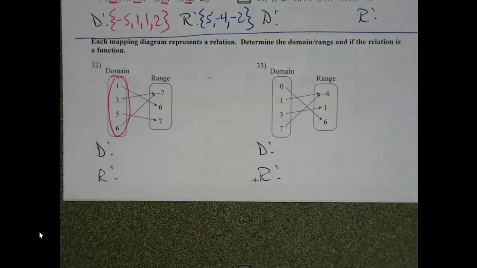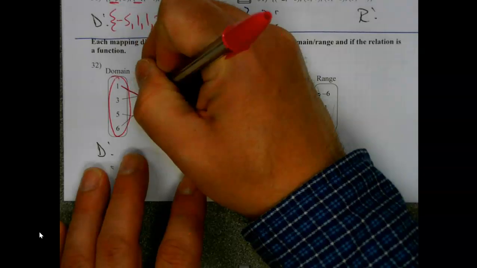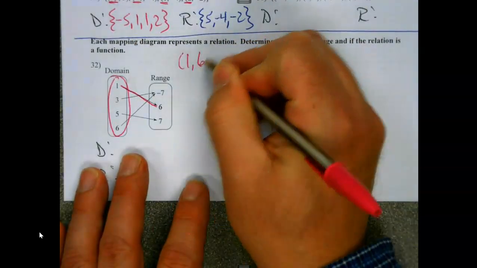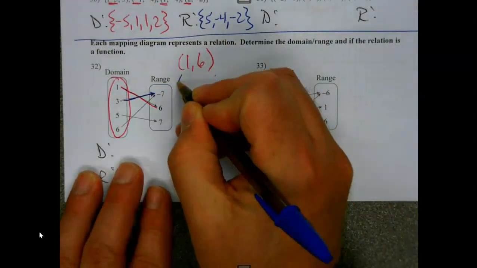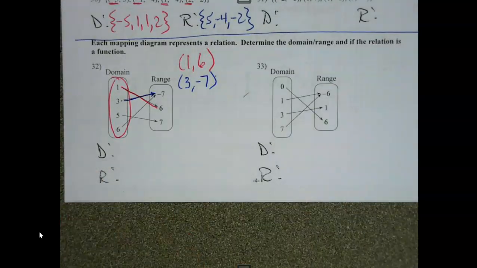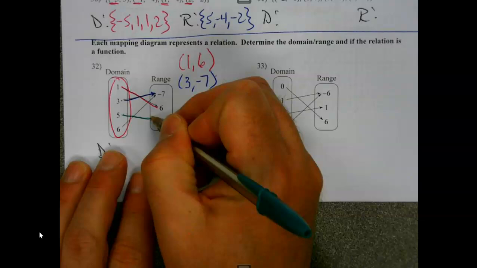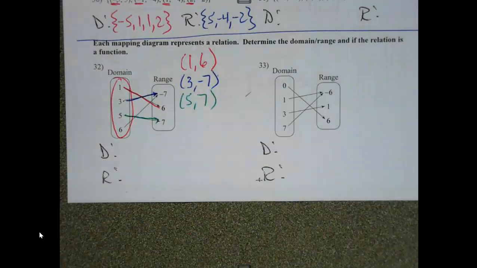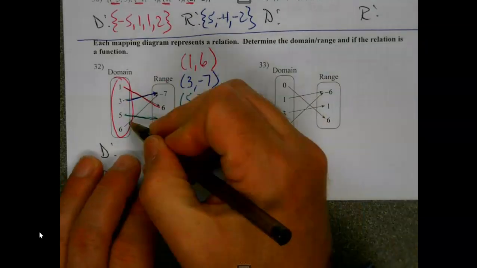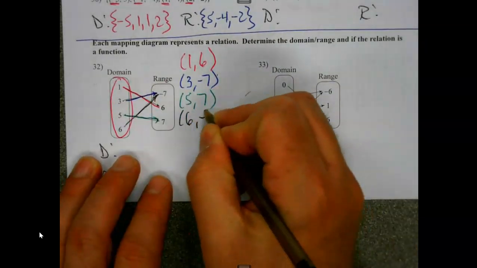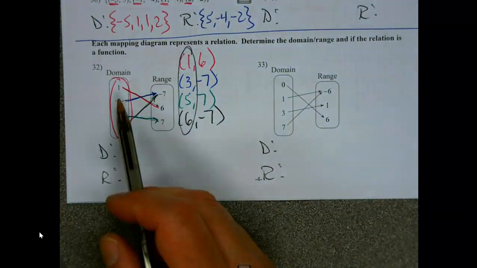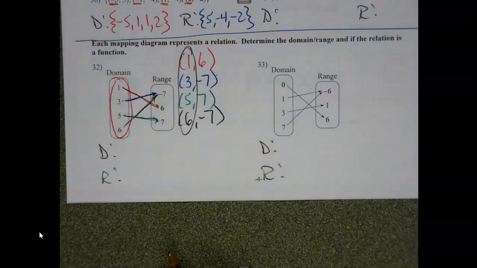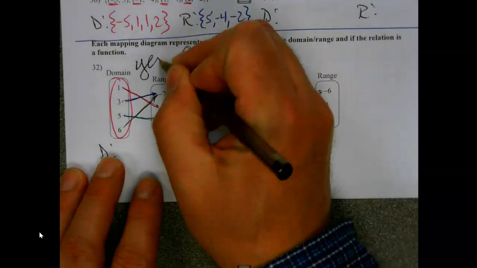Yes, but what I'm looking mainly for here is, if I were to actually follow the arrow, I could make coordinate points out of these. And so now, does it mean that you have to do this? No. But if it assures that you get the right answer and the right idea, I don't think it's a terrible idea. Because now I can look and say, okay, yes, all my x's were different. I didn't end up with a repeat of like 2 arrows coming out of one number. So yes, this is a function.